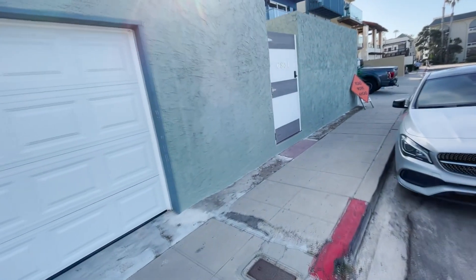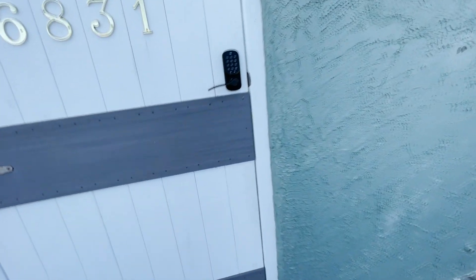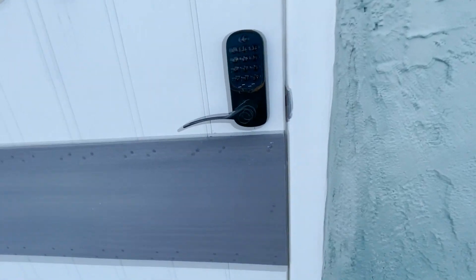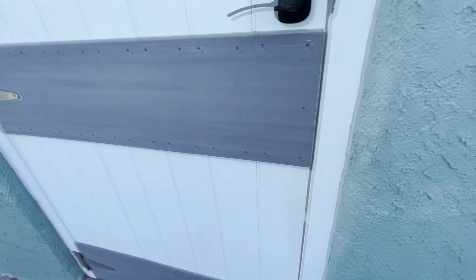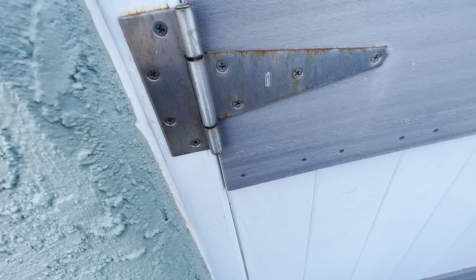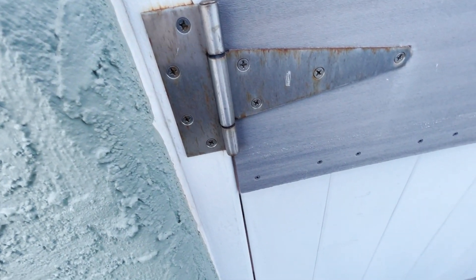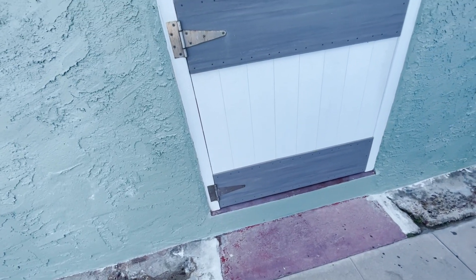It has been a year and a half since I installed this gate — let's check the condition right here on the coastline. The door is still holding up and it looks like nothing has changed. It's not sagging, there's still an equal gap at the top and the bottom, and there are no angle braces on the entire gate. We do have some rusting on the hinges — these are stainless steel and I'm still seeing rust, which is not ideal, but they are expensive hinges.